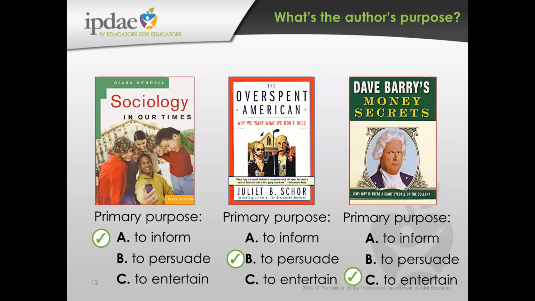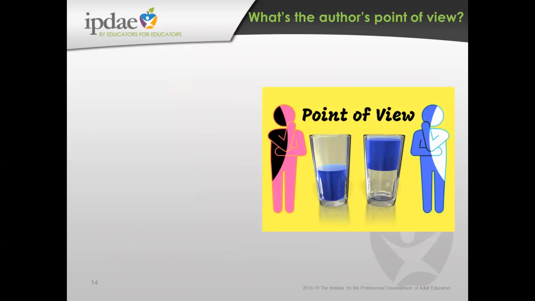But it's not enough just to know author's purpose. We also need to know author's point of view. An author's point of view is just a little more complex for us because most of our students can figure out the first person narrative, all I have to see is a lot of eyes. And I know, oh my goodness, the narrator is that central character and that character is involved in telling us the story. So I see a lot of eyes for first person.